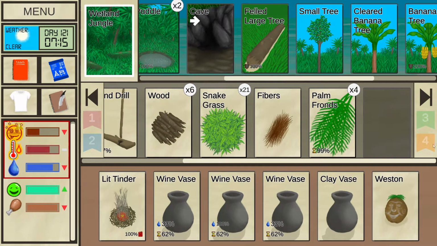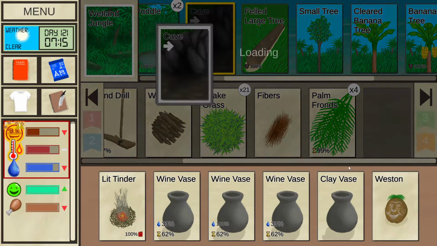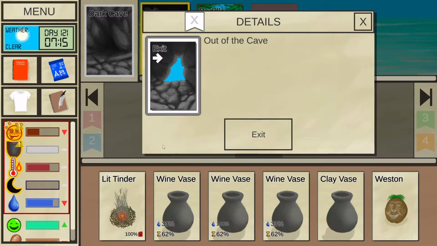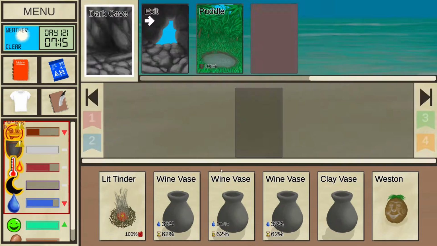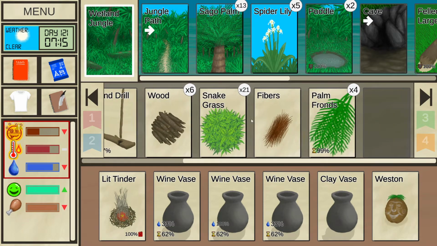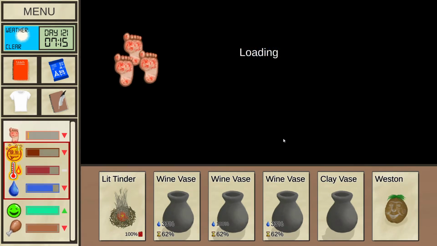We're going to carry Weston with us everywhere we go. It's our best buddy now. Ooh, I don't actually have a campfire here. Can we explore while having lit tinder? We can't. Maybe we can bring a torch with us then. Okay, I'm definitely going to click on it once, like I clicked on this one as well. Let's go get that torch then.